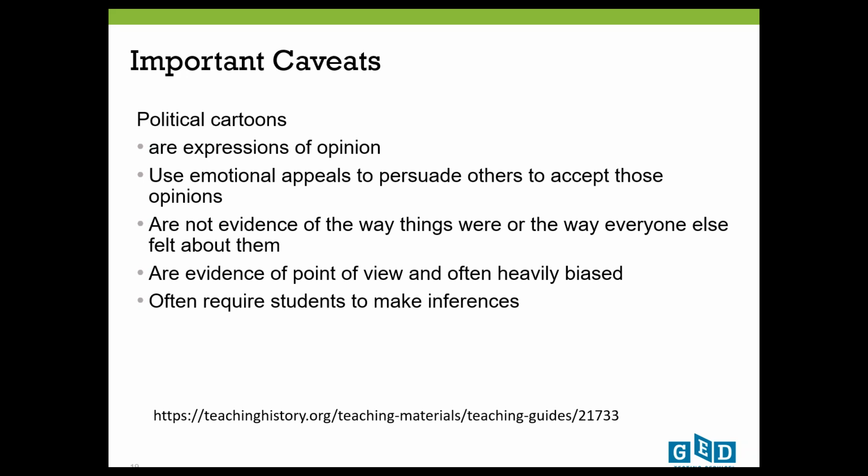They're not evidence of the way things were or the way everyone else felt about them. They're not considered to be evidence. Again, their opinion. And keep in mind, because this is an individual's point of view, they are often heavily biased. So students need to recognize, and this is a good way to introduce them to bias, so that they can begin to understand the difference between an opinion and actual evidence that supports a specific idea or issue. And they require students to make inferences.